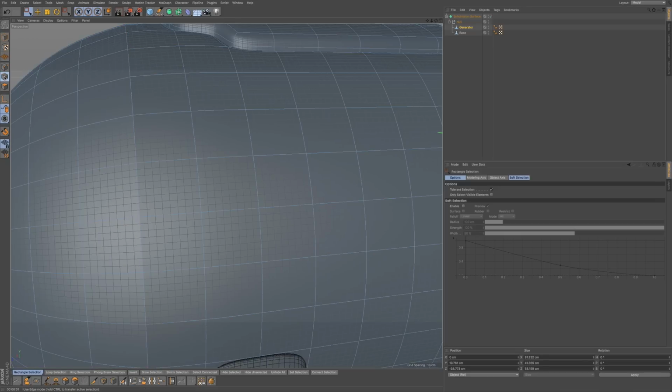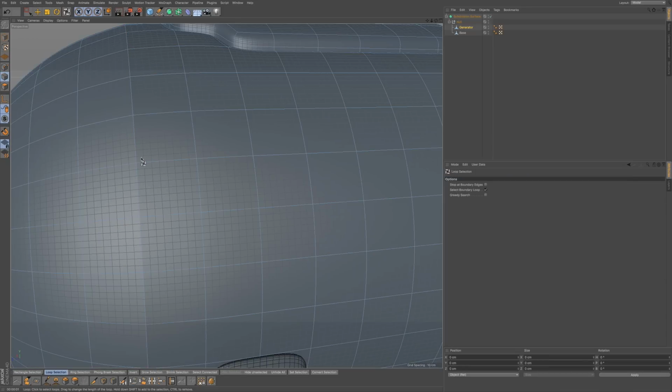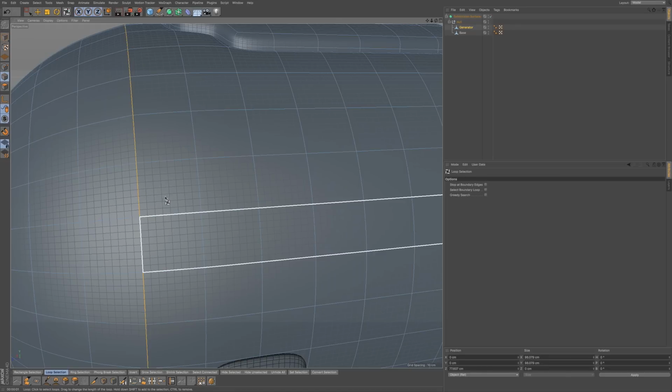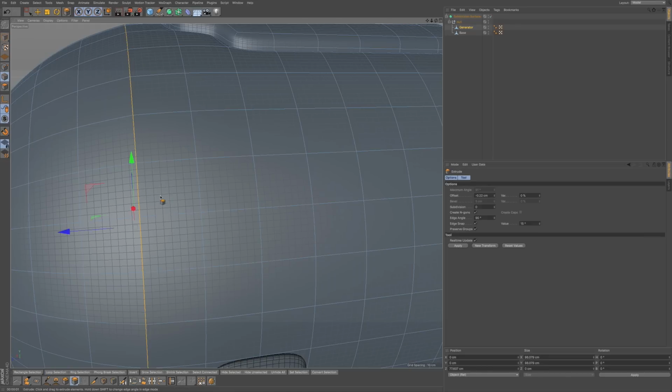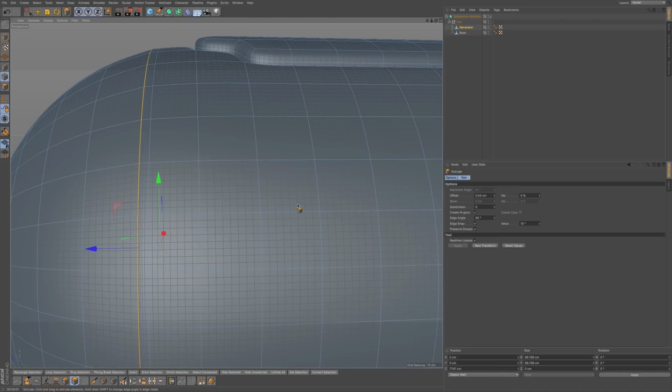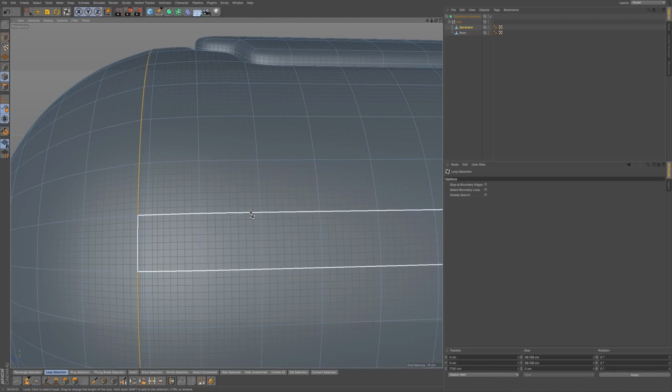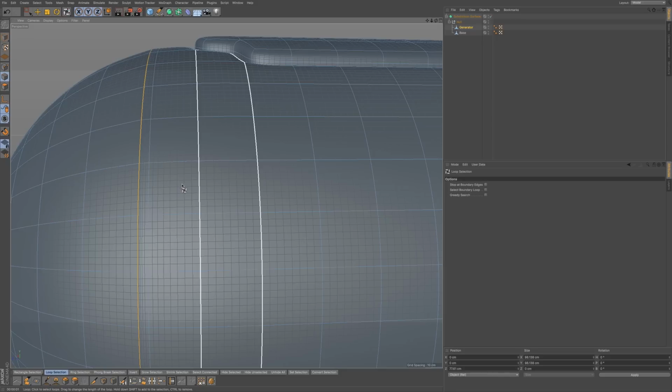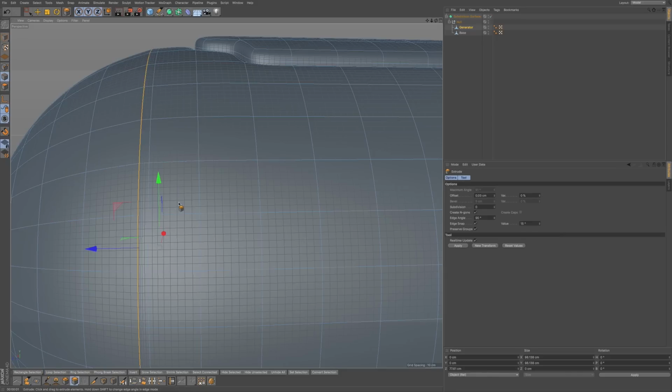So we're going to go to line mode, UL, and I want to take off the select boundary loop. D on the keyboard, and I'm just going to extrude inwards. Select again on this side, extrude inwards again.